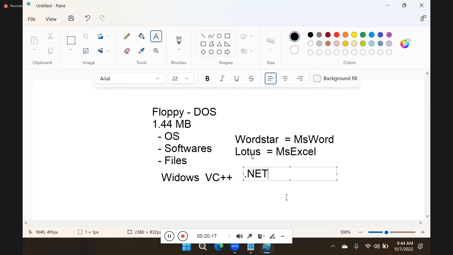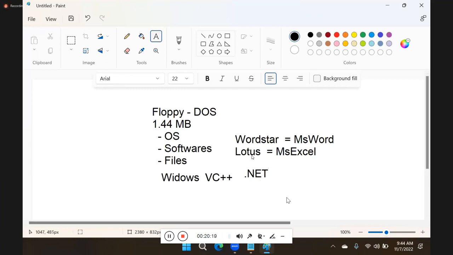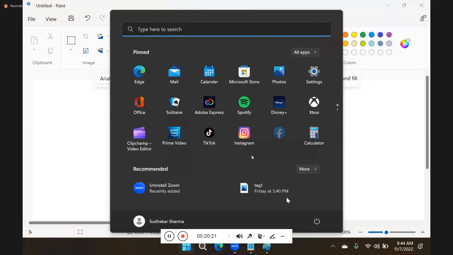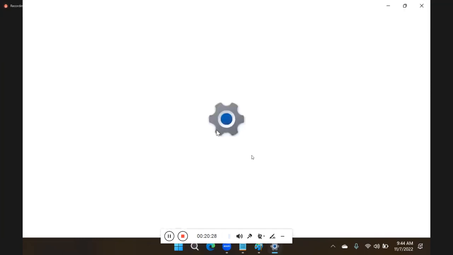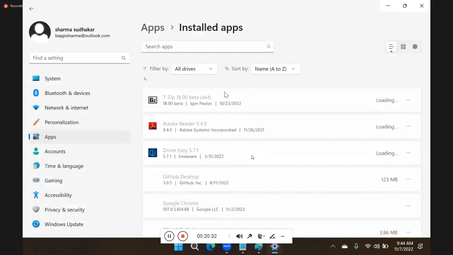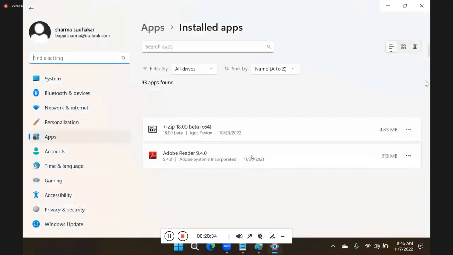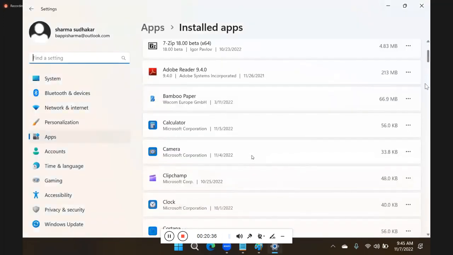In every Windows computer you can open programs, add remove programs. You go to add remove programs. You will find a lot of programs there, in the control panel also.